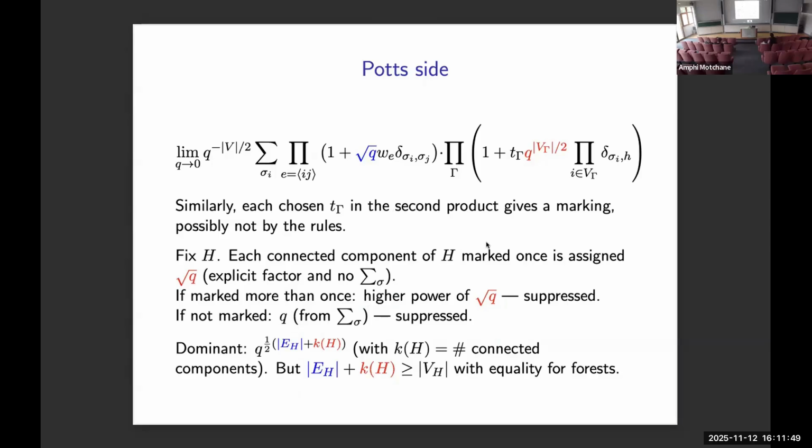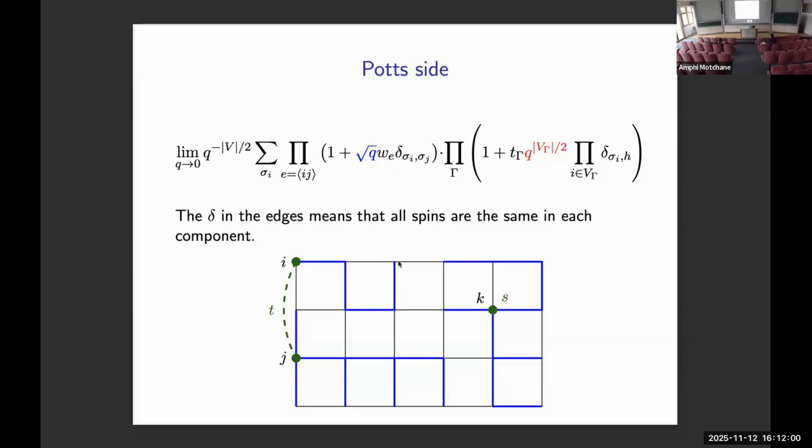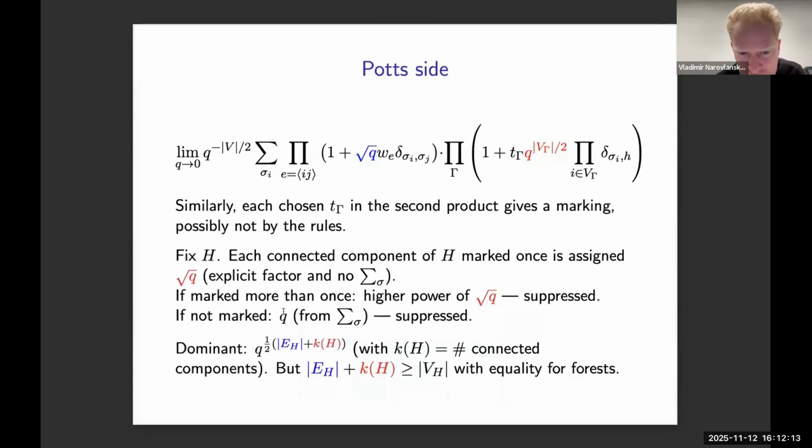Could you just repeat why the one with 0 dots is order q? Yeah, definitely. So for example, here, we said that because of these terms, all the Potts degrees of freedom are the same, right? So you need to sum over the value of sigma along all the vertices. There is only one sigma, but it still gives you a factor of q. I see. Thanks. So the trick indeed is that it's still smaller compared to the square root of q in this case.